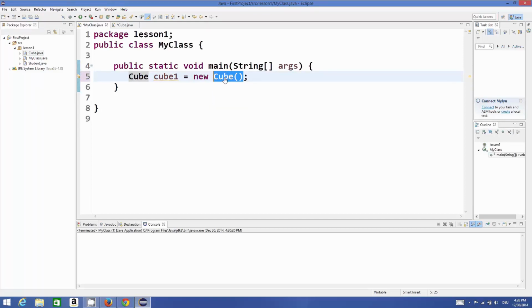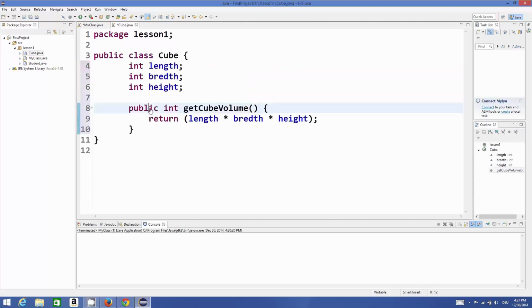And we can also define a constructor ourselves, and the constructor name is always exactly the same as the class name. So for defining a constructor, you can just write Cube.